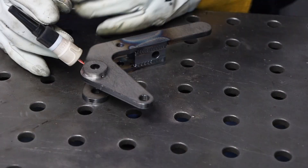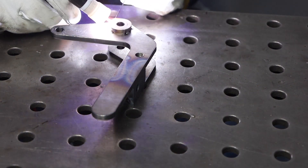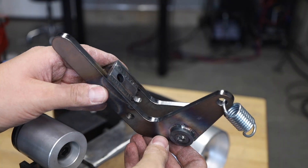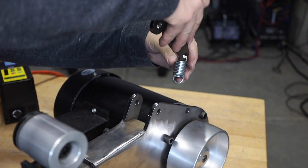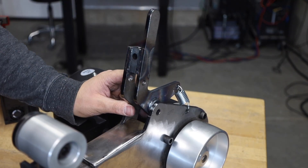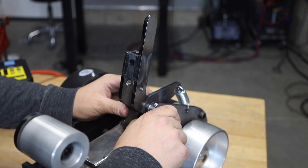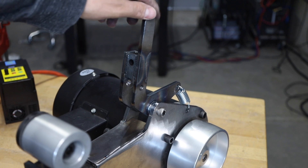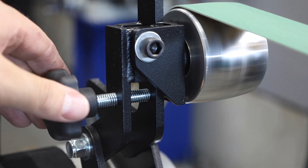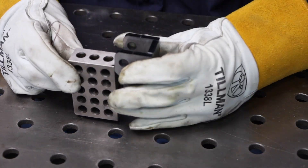In order to line up all the rollers I need a spacer that'll hold things in place, and instead of just leaving it loose I'll go ahead and weld it on. This has turned out to be quite a contraption but it went together pretty easily. I can put it in place — this spring is what will hold the tension on the belt when I'm using it, and that tab up at the top acts as a handle so I can pull the roller down, relieve the spring tension, and easily change the belts.